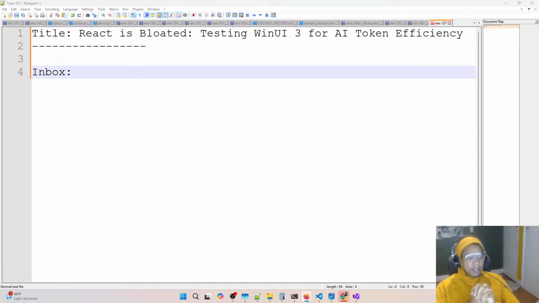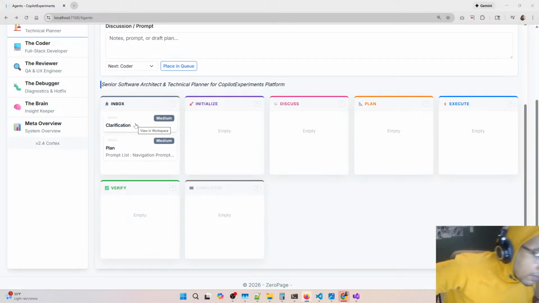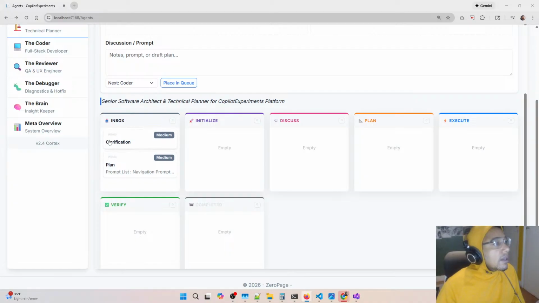Okay, let's stay at this level. We remember we're clarifying. We don't want to write code yet. We don't want to write any code. We're just having a conversation. Before we plan, we have to know what we're doing. Then after we know what we're doing, plan.